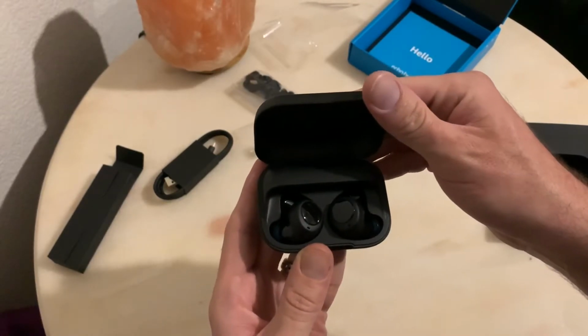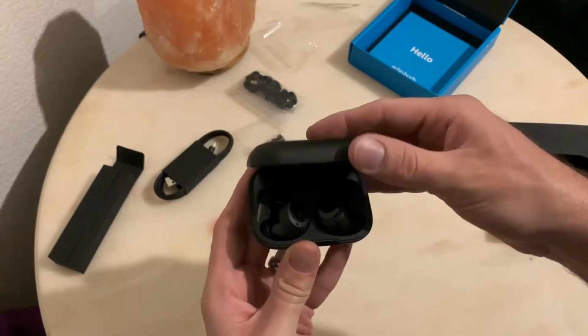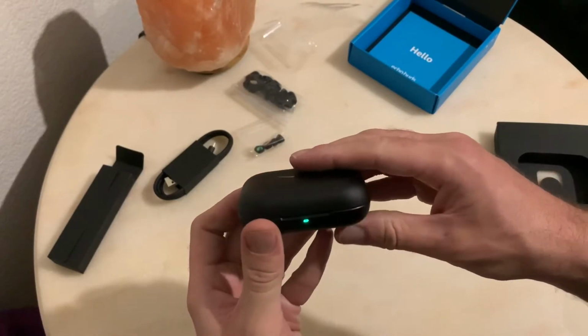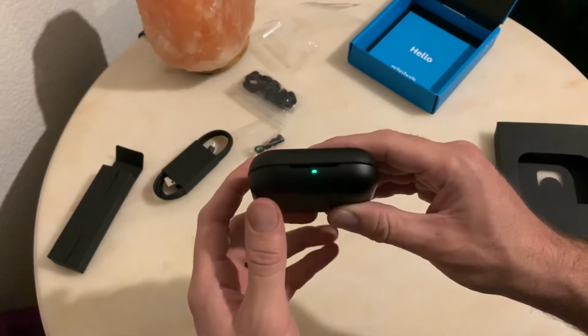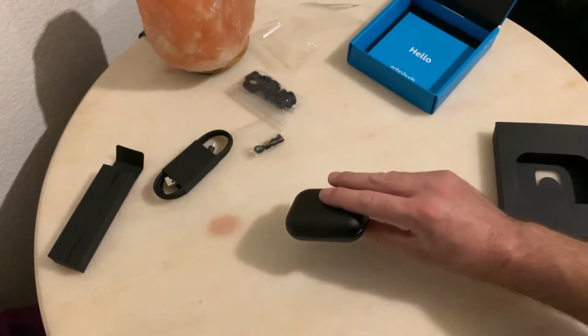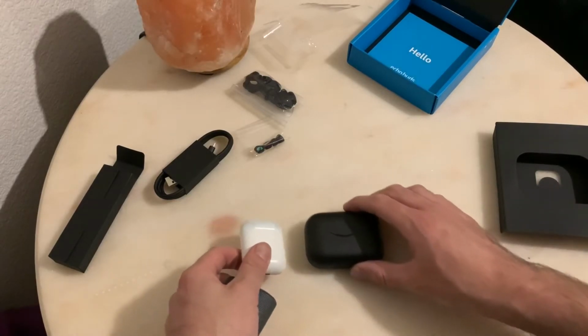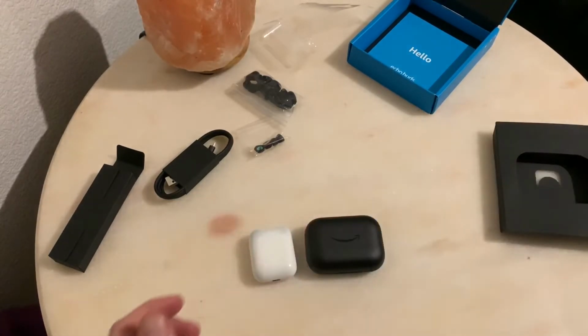Now, when it comes to the look of the Echo Buds, I do like the way they look here. They do fit in the case pretty well. The magnet on the charging case is actually very strong. I've actually tried to shake these out of the case before, and they just will not fall out. That is actually a huge plus in my opinion, because there's been plenty of times I've accidentally dropped my AirPods, and they've just popped right out of the case. That is not the case with the Echo Buds. The Echo Buds definitely stay in their case pretty well.